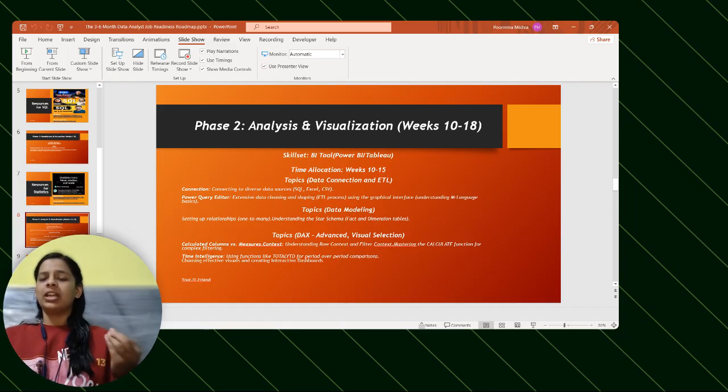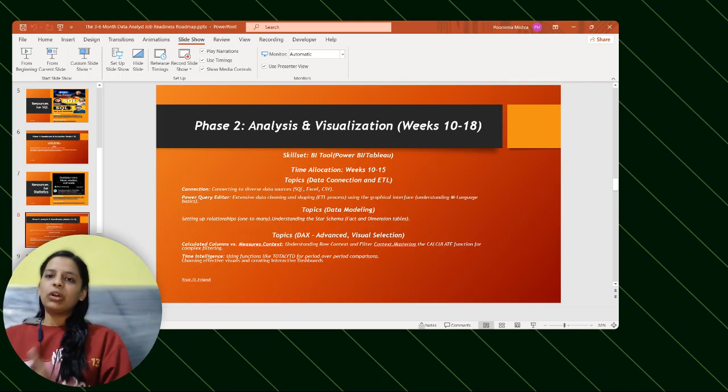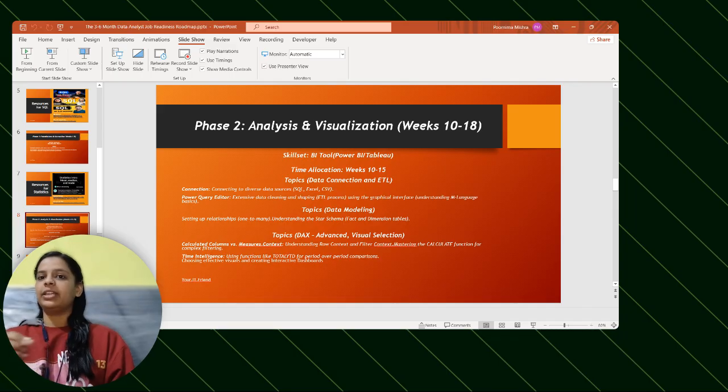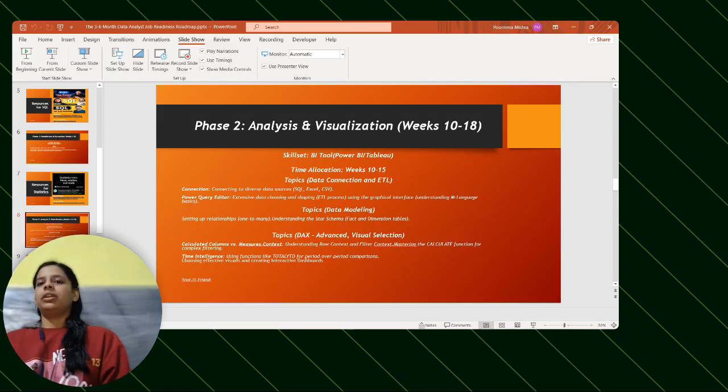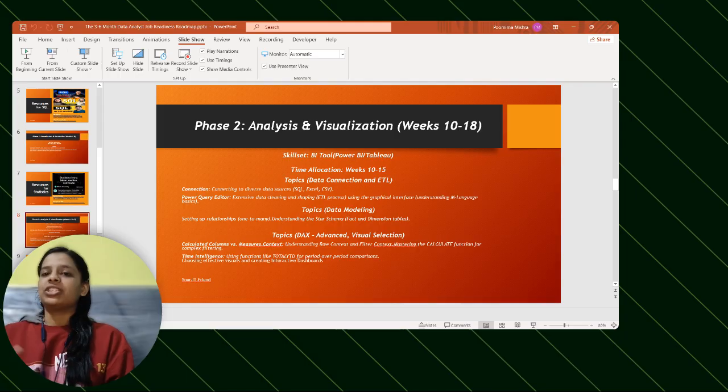Then again, of course, the different kinds of functions that you have learned in Excel will also help you in Power BI, because the formulas and everything that you have already learned in Excel is something that you can leverage when you are learning Power BI. So all the time intelligence functions, mathematical functions, and the concepts of the Power Query Editor, the transformations that you did, all those concepts will now become much easier for you to understand when you are trying to get into Power BI, which is one of the major data visualization tools, I would say.